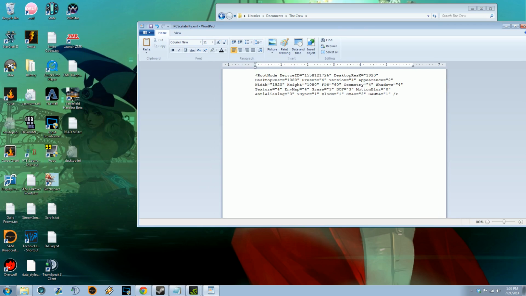Now, I've tested this. Make sure your VSync is set to 1, which is VSync on. When I had it off, the game would not actually launch properly, so set it to on. After you change that FPS to 60, making sure that's done, go to save.